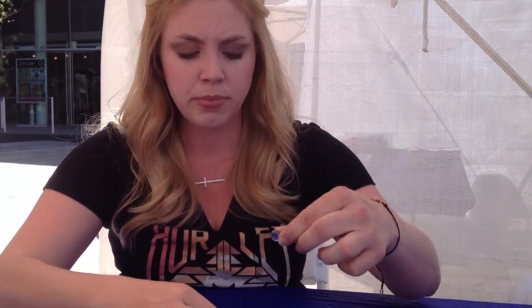Hi everyone, we're going to be making dragonflies today, so make sure that you have all the supplies necessary. You're going to need a pipe cleaner — about 12 inches will do the trick — a piece of metal, a couple of feathers, little gems, and a piece of string. It's optional, you don't need to have it, but it does make it look pretty cool. Alright, so let's get started.